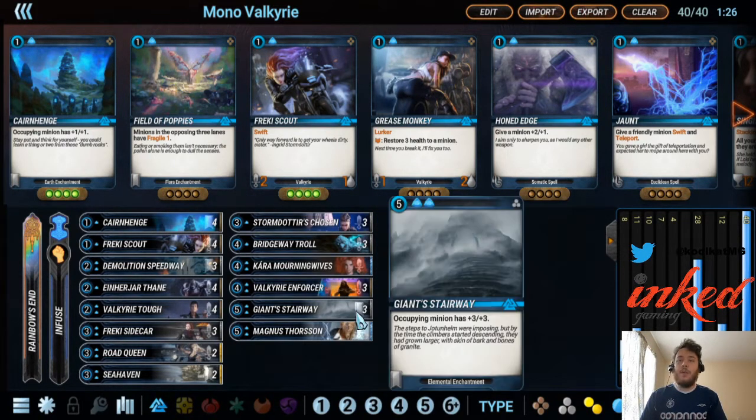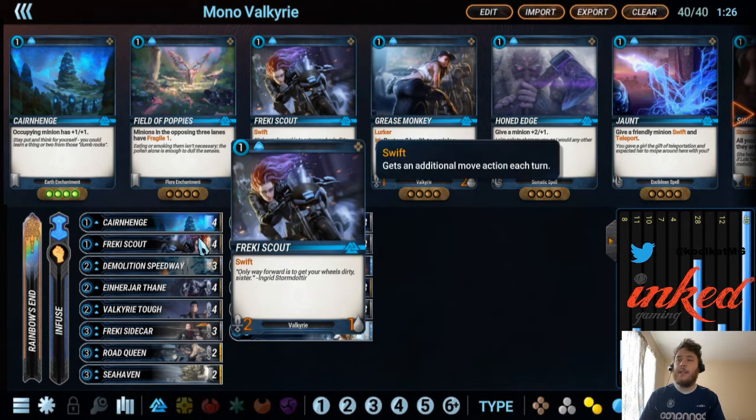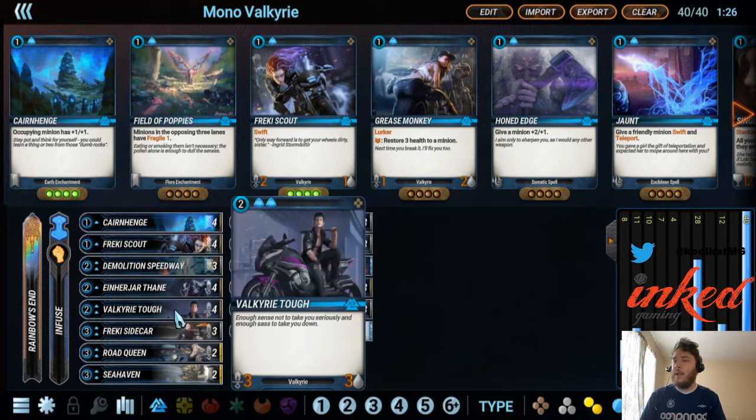And then we are also running 3 of the Giant Stairways, rounding out our enchantment package, which will just give you a little bit of reach at the end of the game, make your big guys a little bit bigger, your small guys a little more difficult to deal with. Now we're going to go over our Valkyrie package. We're running the Scouts, just a good 1-drop with Swift, let you dance around any blockers. We're running the Valkyrie Tough. That's a really strong 2-drop, a 2-mana 3/3 is the best stat line for any 2-drop in the game.